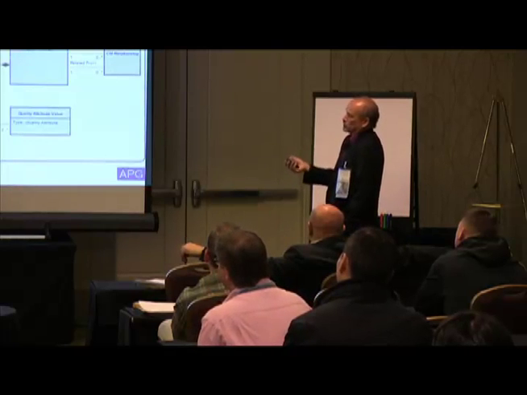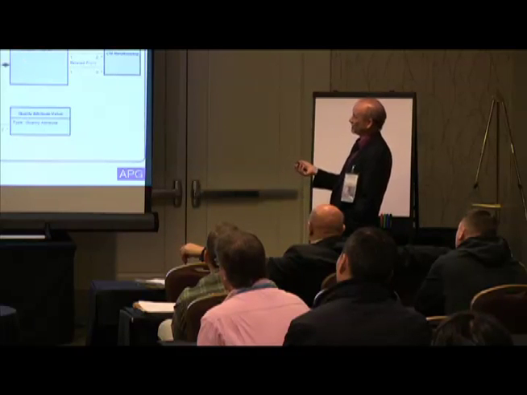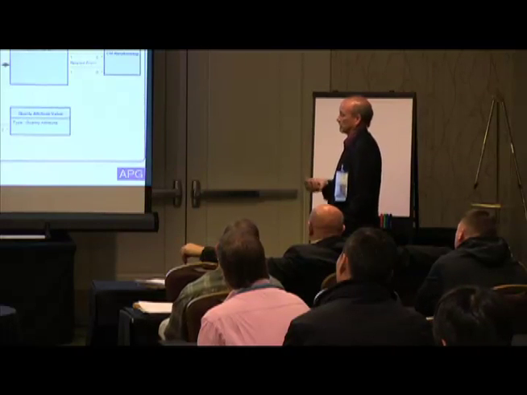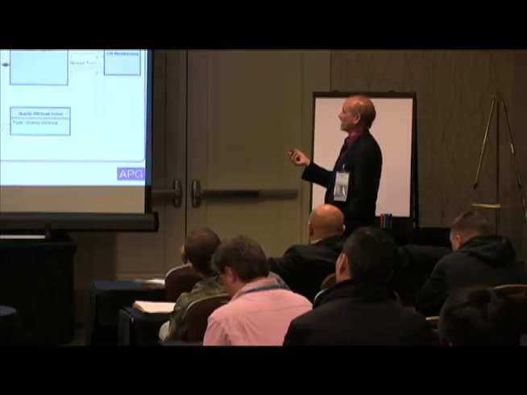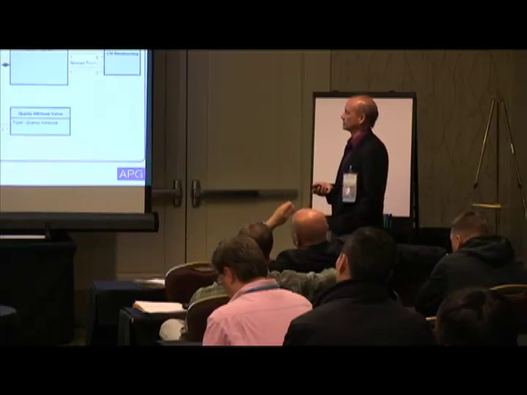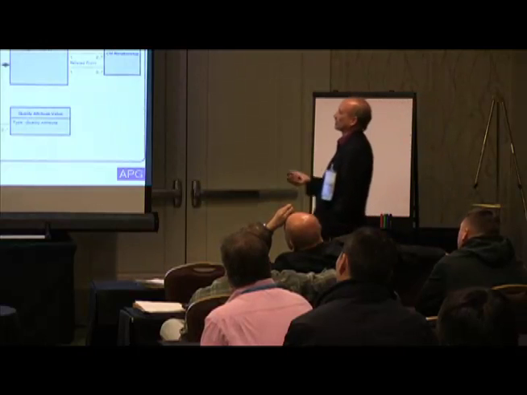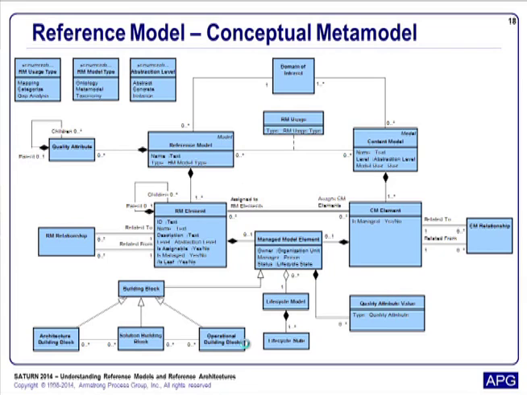But the whole idea is we really usually don't build reference models just because we can. We build reference models because they're to be used for something. And that's the whole idea that users create content models for whatever purpose they're trying to represent. Again, the content model represents a relationship to one or many domains of interest. But when it comes to being related to a reference model, we need to understand how we're using that reference model.